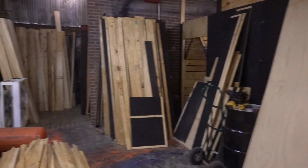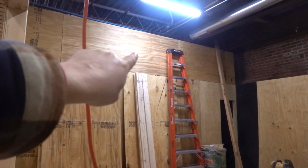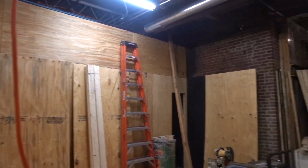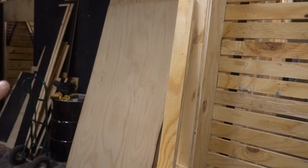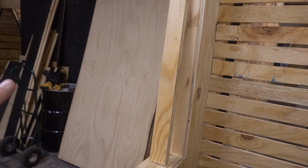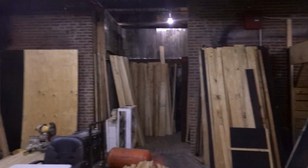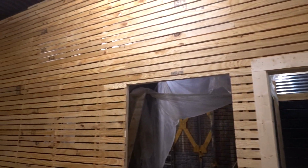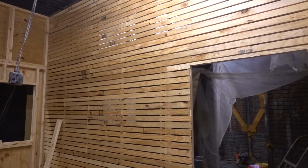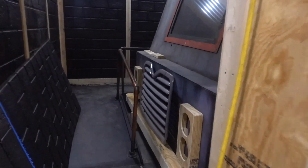Now, one thing I want to say about this first room, you see those fans over there? So we're going to put those fans up into the walls, and we have another one for over here. And then we're thinking about having some furnaces where people are going to be cremated, and we're thinking about doing that. Now, when we start looking at all the wall treatments, you can see right now this is just slats, okay?